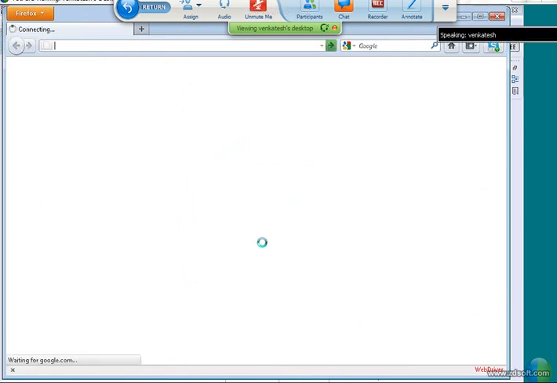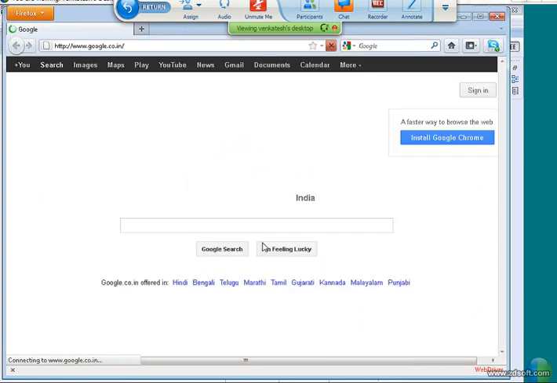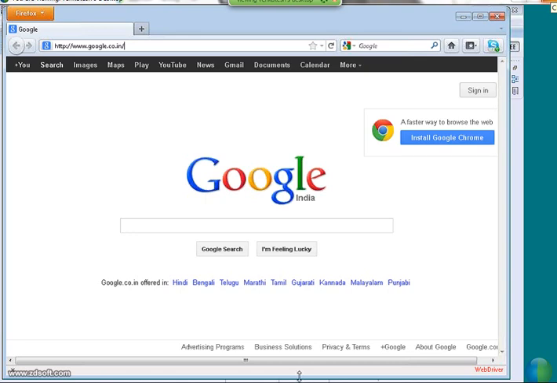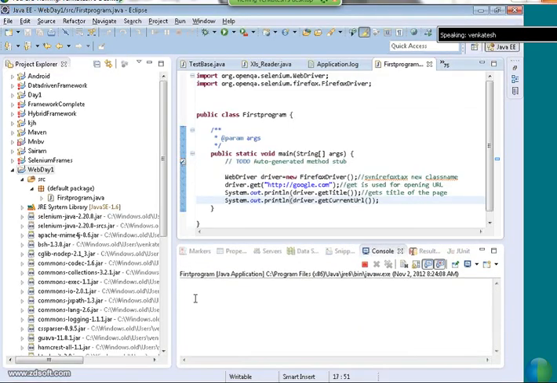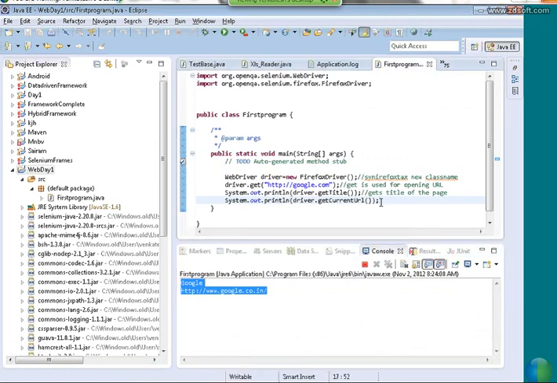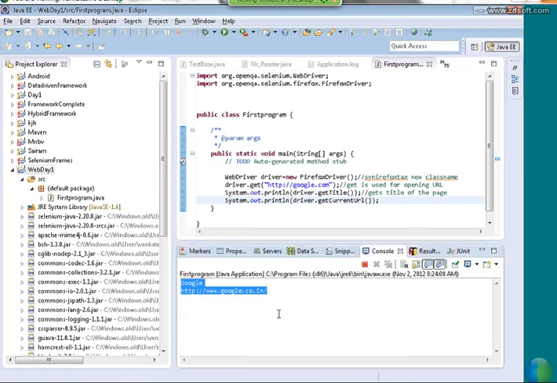Firefox browser got open. Yes, google.com. Let's see now what exactly happened there. I'll move my Eclipse up. Oh, it's still loading. Yes, see here, this is my URL. First of all, driver.getTitle, I got as Google. And yes, our test case is passed now. Yes, it's navigating to the proper URL. We can see here, right? Like such, these are some basic functions which we may use in our test case, before going to clicking on something and writing something. That's all, you will learn day by day.